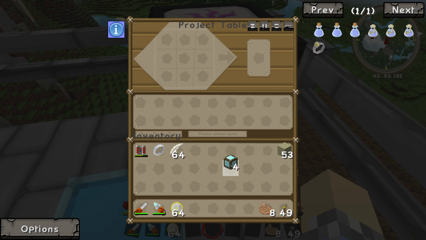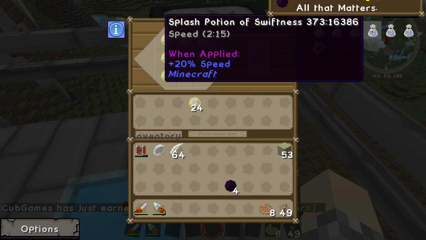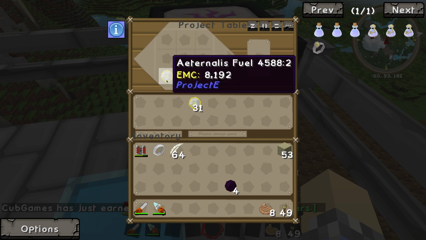This is actually a really simple recipe. The only thing that's difficult about it is the price. That's what makes it so difficult. Boom. So we've got our 4 pieces. All that matters. You know, get the pun. Get it? Because it's dark matter.